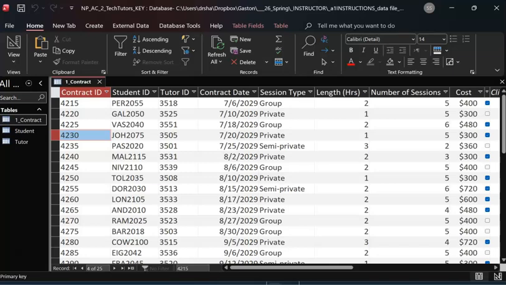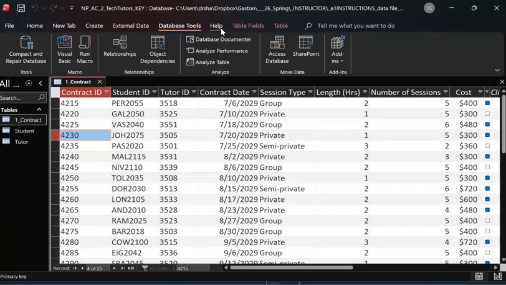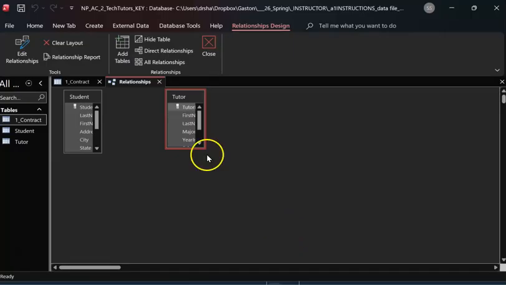So the next thing we're going to do is we're going to now define relationships. We're going to define table relationships. So we want to make sure that we open the relationships information. We're going to go to the database tools and relationships button. Alrighty, it gave me my tables. I am going to expand them when I get my mouse to work.